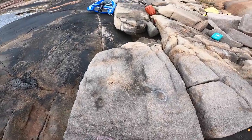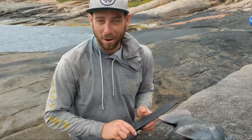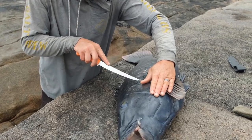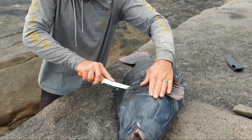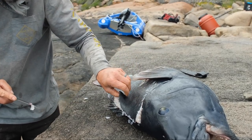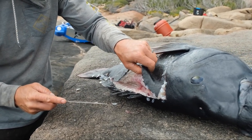Laid down on the filleting table. Alright, we're back at camp. Time to fillet this guy up. He's gonna have some serious fillets. We've still got that fox fish to fillet as well. True.